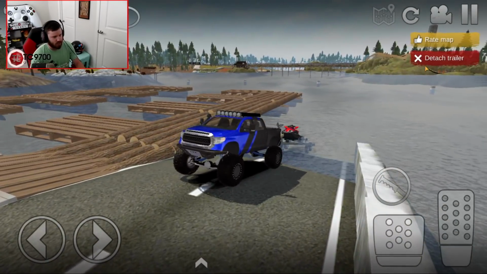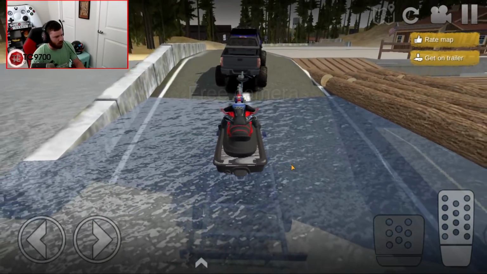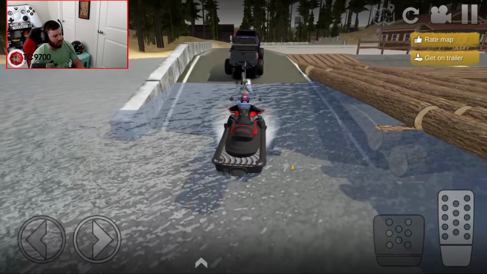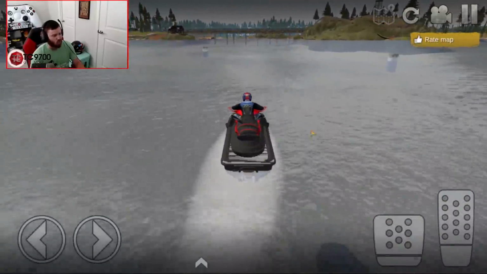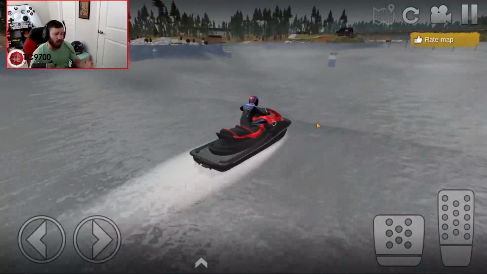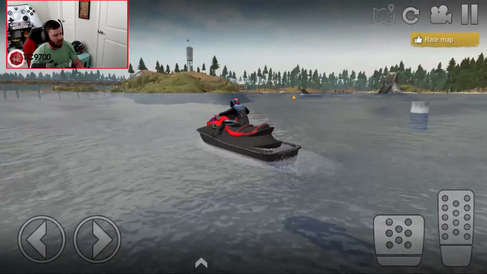And once the jet ski is in the water, we can go ahead and detach and swap. And boom, we are now using the jet ski, and you can go ahead and back up. Now, the biggest thing to remember about the jet ski is it actually turns the opposite direction when you're backing up. So basically, the steering when you're reversing is inverted. So make sure you keep that in mind when you're driving this thing around.